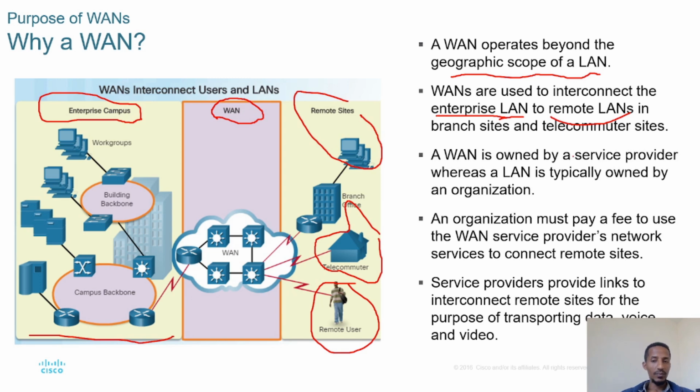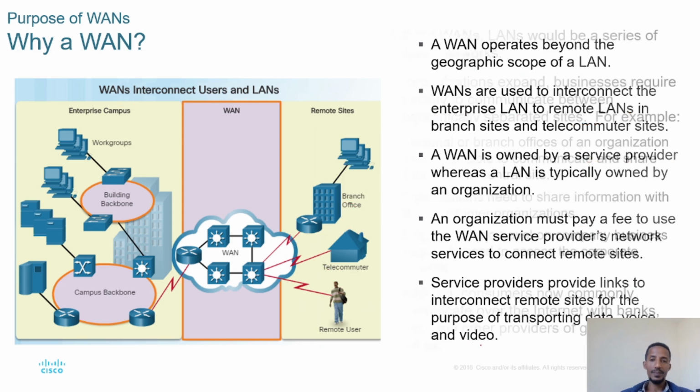So a WAN is usually, this is the key concept, owned by, who is the owner of WAN? It is a service provider. In our context, it's Ethiopian Telecommunication who is going to own it. So whenever we want to use that, we have to pay some fee. That's the critical concept. We must pay a fee to the service provider to use the WAN network. In that case, the service provider will provide us the links with remote areas or remote sites using either data or voice or video, if we pay our payment.